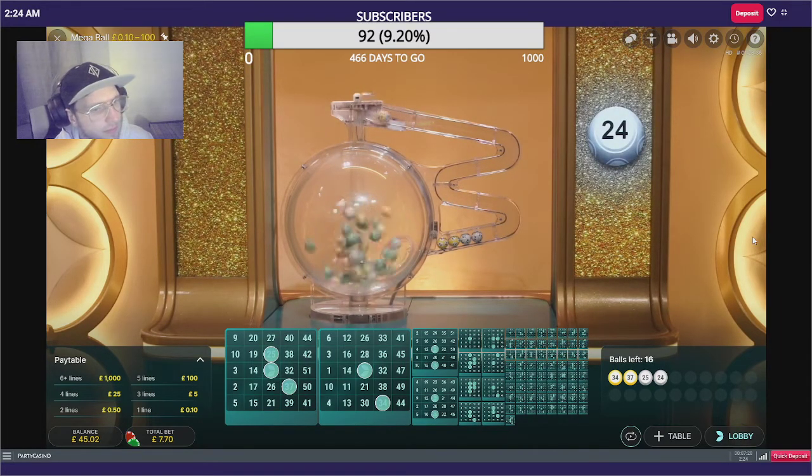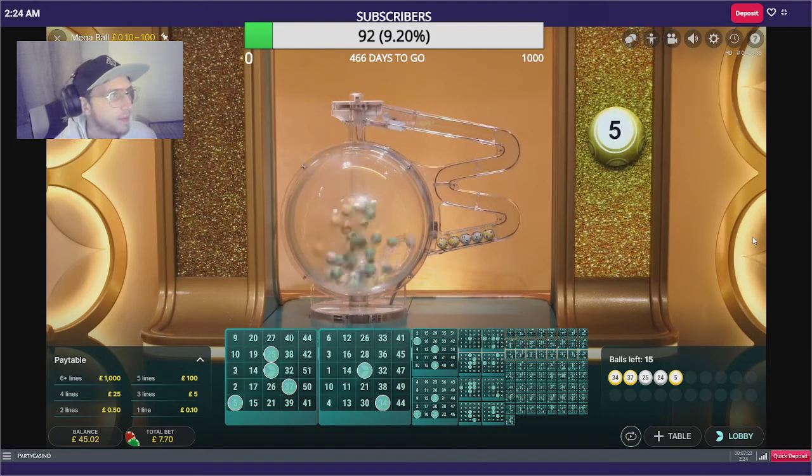Top C, payday, baby. Dana, 60 G's, baby.